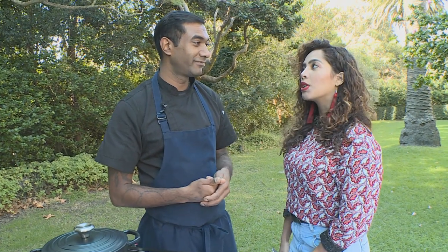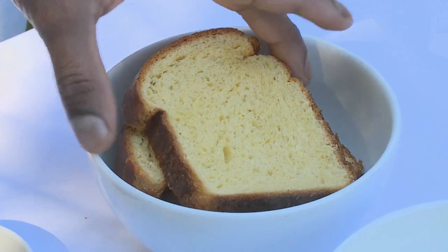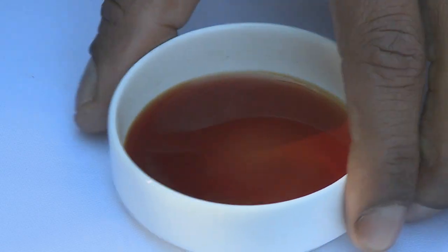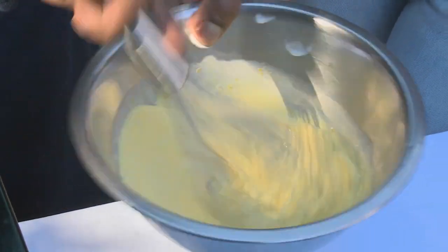Let's get on to our dessert. We're making bread and butter pudding. This is one of those memories where I got surprised walking in from school and my Oma had some stale bread from the day before and put on her bread and butter pudding. It has to be stale — it works better because it soaks up more of the custard. We need to make the custard first: three egg yolks, one tablespoon of caster sugar, a touch of vanilla essence, and then our cream. Just incorporate the ingredients together — that's basically our custard.